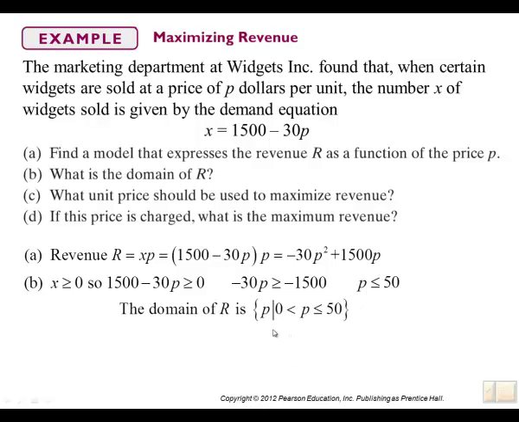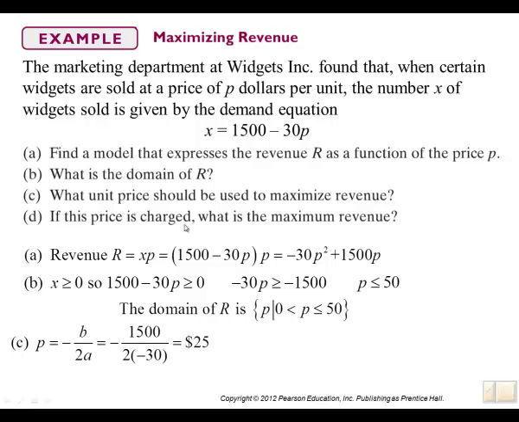So therefore the domain, now we've been using interval notation, and they're using set notation here. For us, it would be open at 0 and then P, and then close bracket at 50, or open at 0 comma 50 close bracket. But here we're using set notation for the domain. Okay, so that's part B.